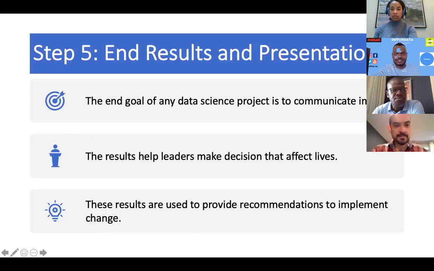At the end of the day, the conference here we're dealing with, Our Future, Our Voices, is to be able to implement change in our different communities that we're in, right? And the goal of a data scientist in the social impact space is to ensure that they're communicating properly the results that they've gotten, but also that they're forming the right partnerships with leaders because these decisions are important.